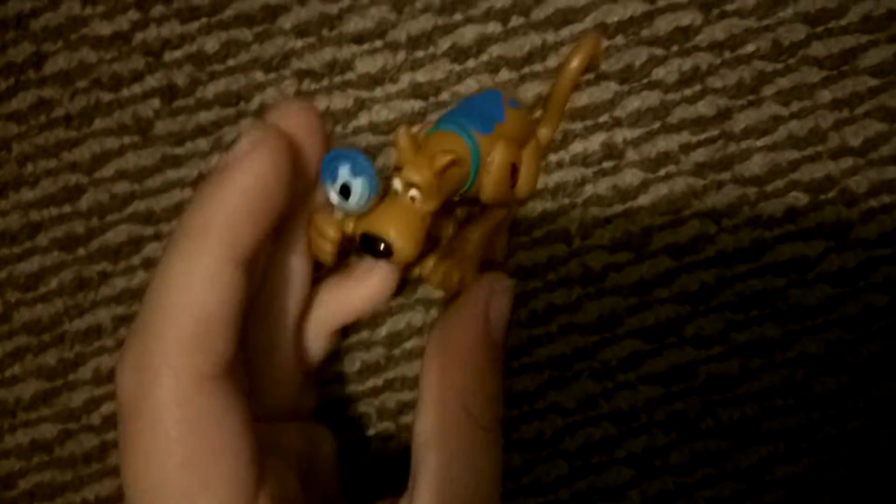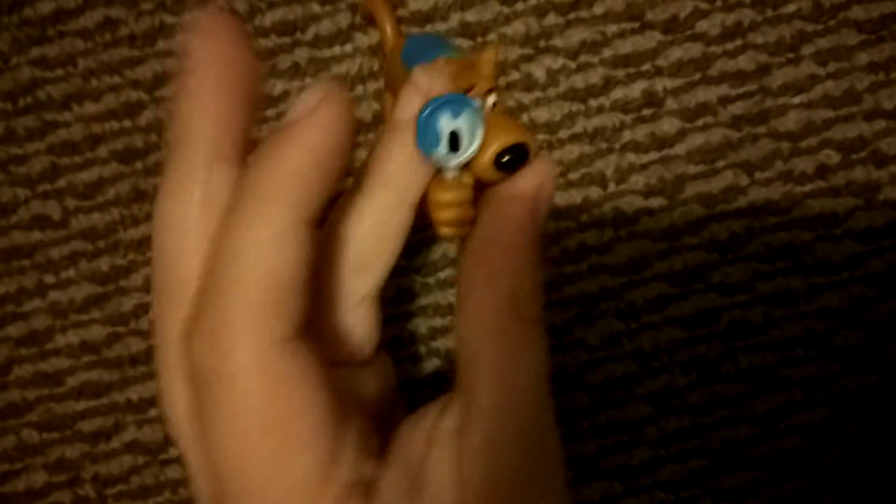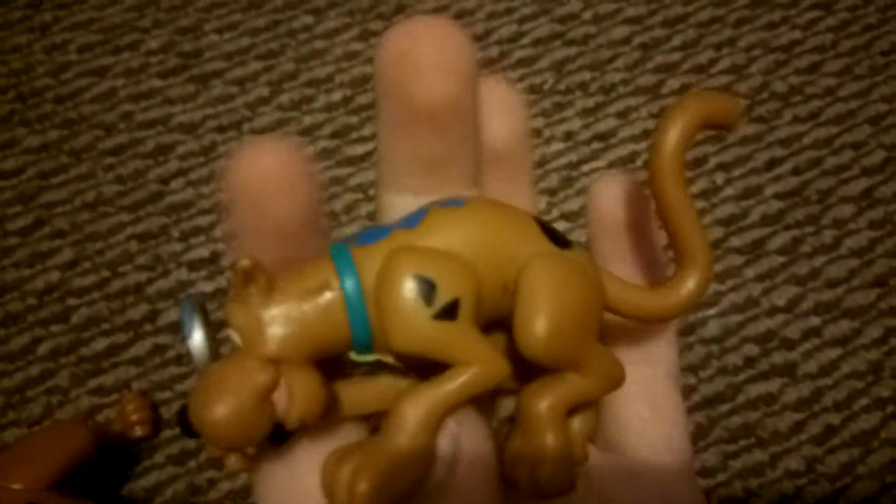Shaggy, Scooby. And this is my last toy, which is Scooby Doo, Mystery Clue. So you see here, Scooby Doo, Mystery Clue, from The Mystery Begins. None of it moves again. So this is the Scooby Doo that can move. This is the Scooby Doo that can't. And he has a blue splat, and he's going to find all the clues. This toy was based on the movie Scooby Doo: The Mystery Begins. And yeah, so those are 9 figures done.